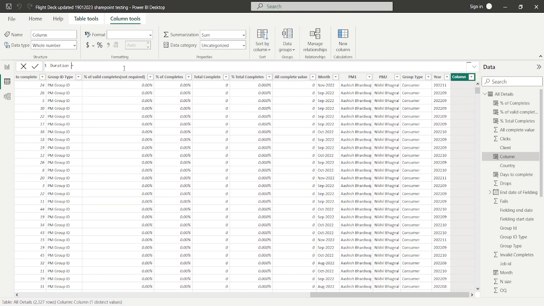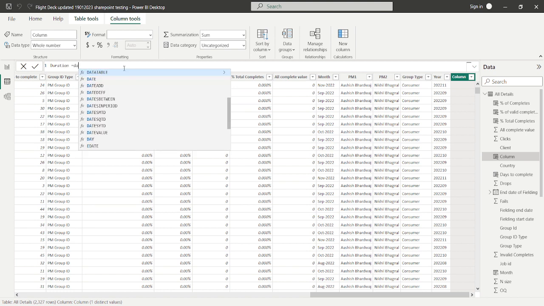I'm giving the name duration. So type date, and if you type date, it will list all the DAX functions built into Power BI that start with date. You can see here the DATEDIFF function is coming.